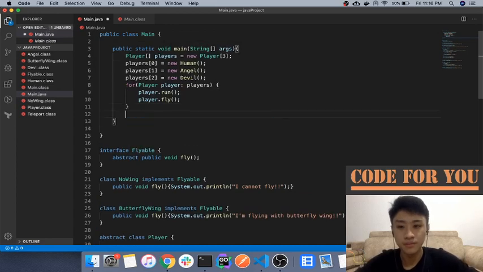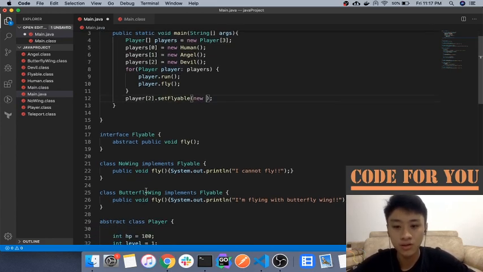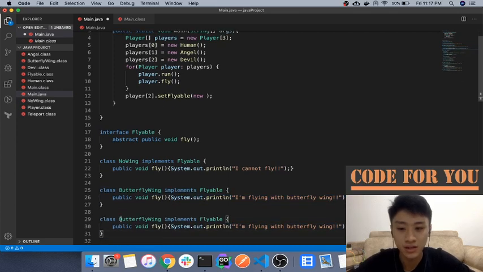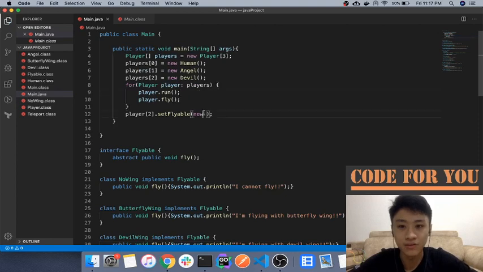So for example, let's say this is devil, right? Player 2 is devil. Then I want it to be able to fly suddenly. So I can say set flyable equal to new, let's say I want to have a devil wing. Devil wing. And now we have a new devil wing incoming.